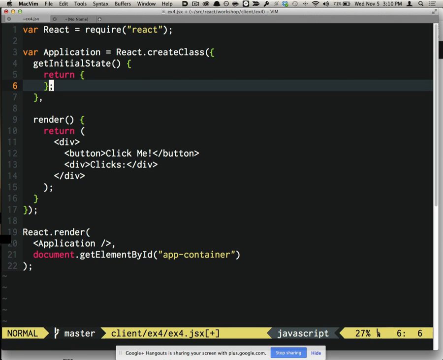But I thought we passed state in through attributes. Props is what comes in through attributes. Props are immutable. You don't want to really touch them. They belong to whoever let you see them. State is what belongs to you. So props are on this.props. State is on this.state. The return value of getInitialState is the initial value of this.state.